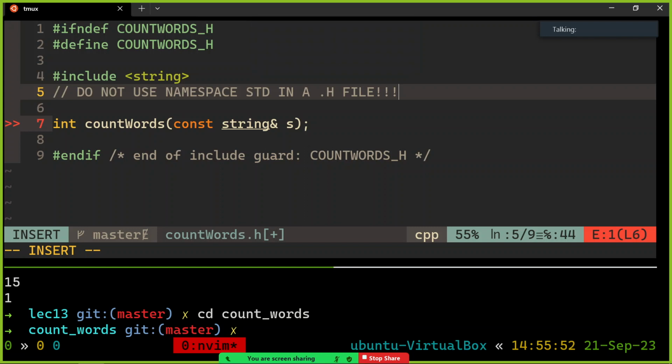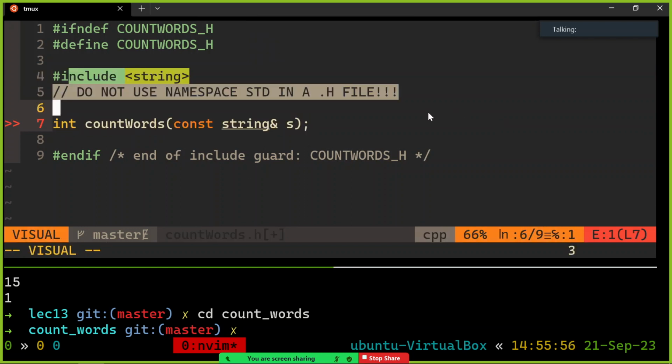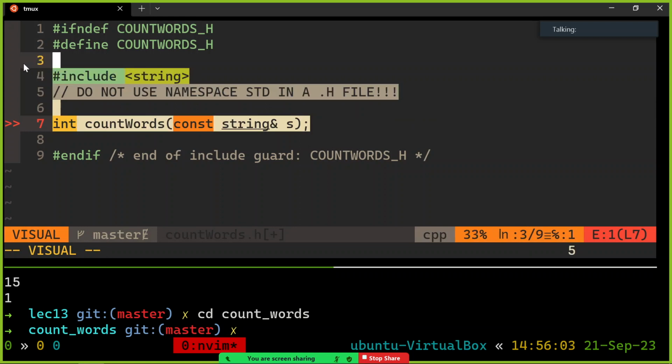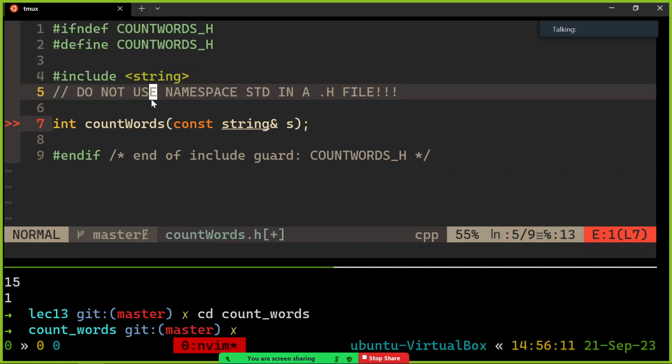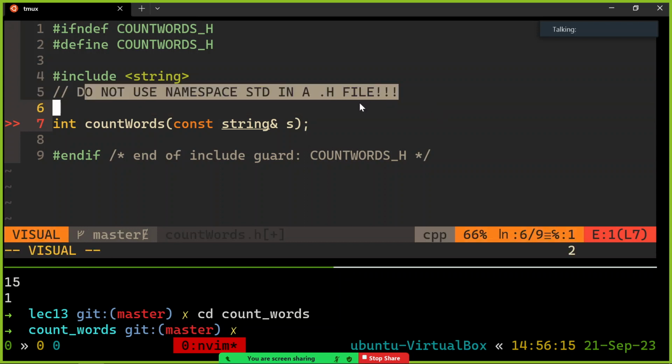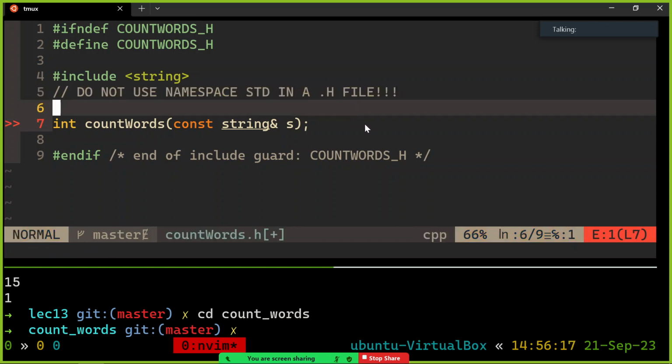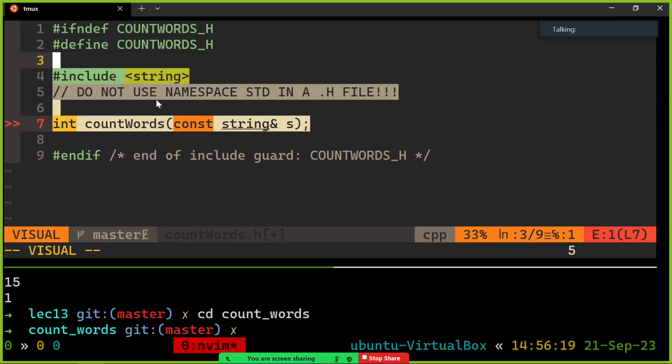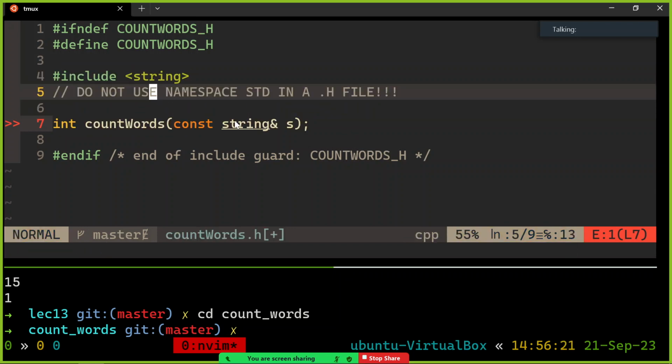Or exclamation point, exclamation point, exclamation point. The reason why is because maybe the person who's including you did not want to use namespace standard. The second you say namespace standard in your header file and they include you, they're copying and pasting this entire file. And so they themselves are now getting namespace standard included, used, when they didn't want it. So you cannot ever use namespace standard in a header file because it's going to be copied and pasted to somebody else's file and maybe they did not want to use it. They wanted to keep it all separate.